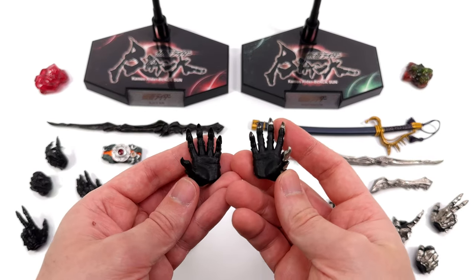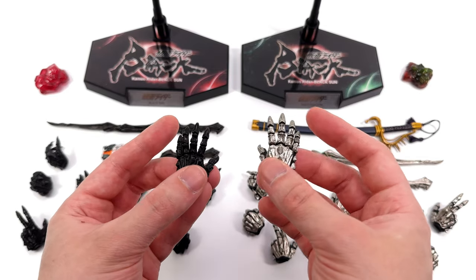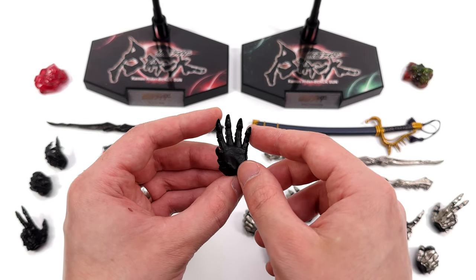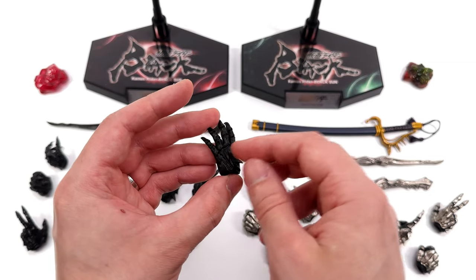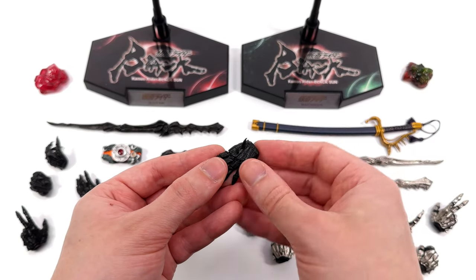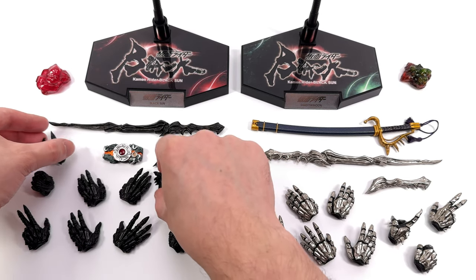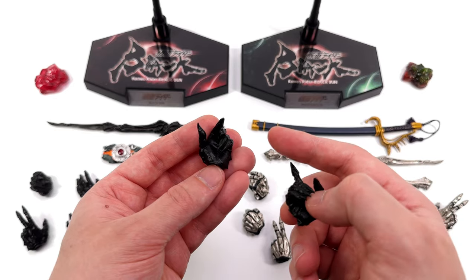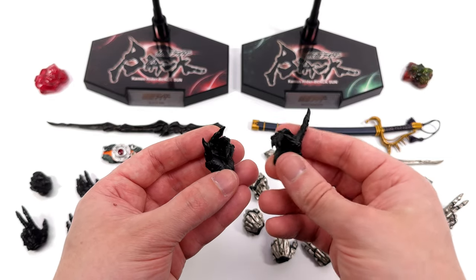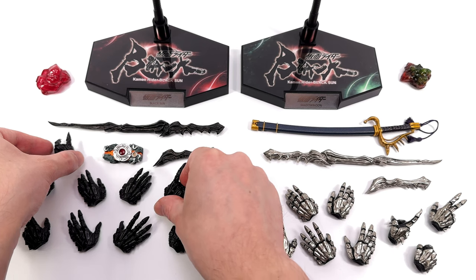When it comes to hands, they've been pretty sneaky — they've used the same moulds across both of them, so you get the same gestures, just painted differently. For Shadow Moon, they're this gorgeous metallic silver with contrasting black. For Black Sun, they're all black. You do get the ribbing detail sculpted in for the palm, the long fingernails, and the spikes around the back. Just be careful when installing the hands — I'm not worried about the spikes breaking because they're rubbery plastic, I'm more worried about you stabbing yourself. I also don't really understand the array of gestures. Why do we only have one sword-gripping hand? Both guys come with swords, and if you want him gripping the sword with his right hand, you have to use this pointing gesture, which is just a weird choice.